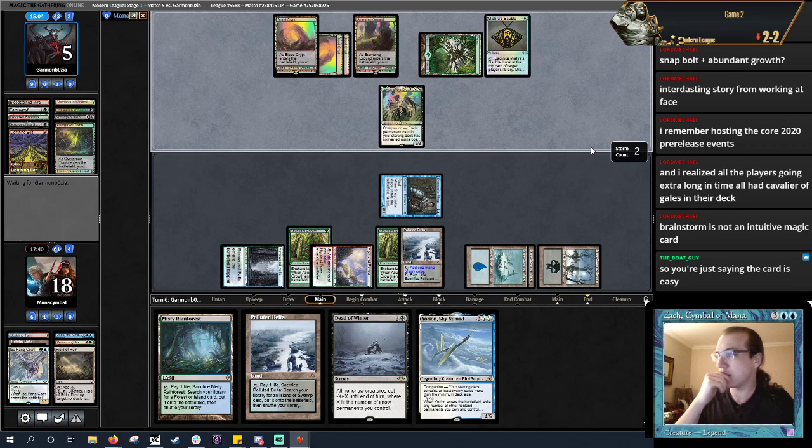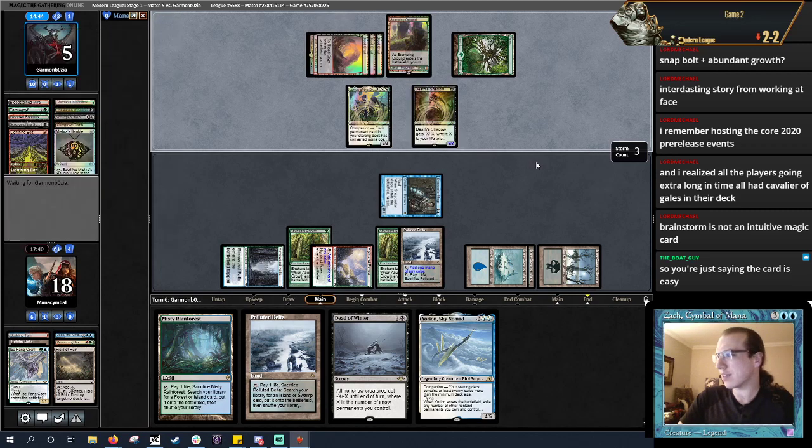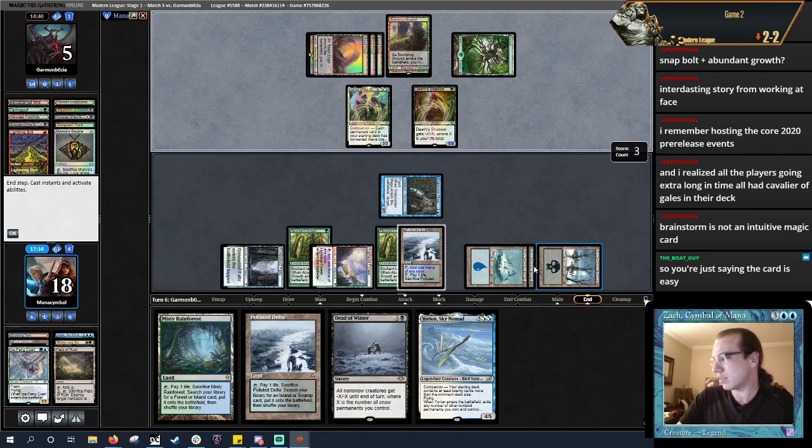Bobble. What? All right. That one was unexpected. How big was this going to be? 6/7. Oh, they had a shadow. That's too big. That one I can't Dead of Winter. 1, 2, 3, 4, 5, 6, 7. Yeah, not quite. Guess I shouldn't have attacked them. Unless I draw Ice-Fang?